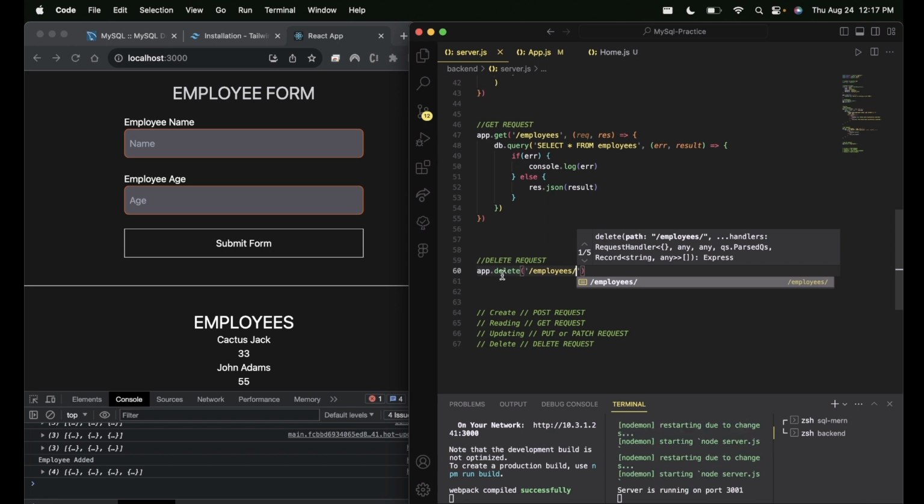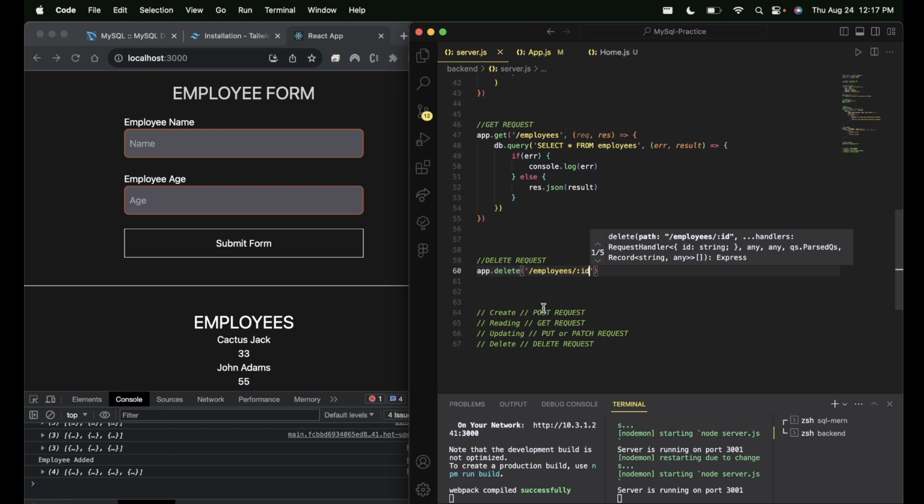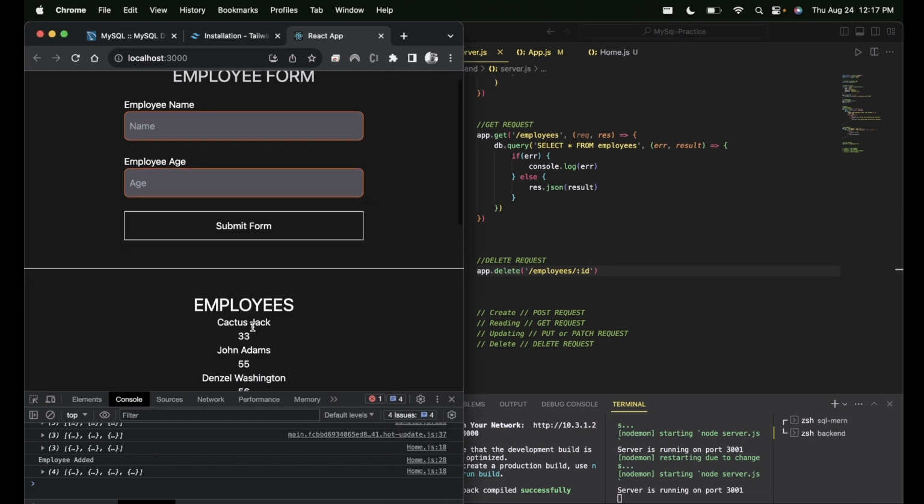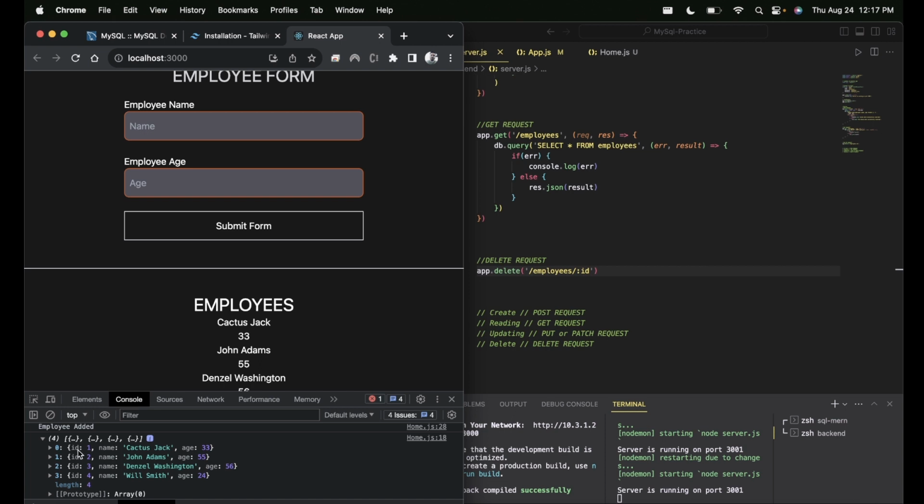Now, when using the delete request, it has to include the ID because we want to delete the whole thing, right? So if it's, let's say, Cactus Jack, we're deleting Cactus Jack, the whole employee, and their age, or whichever other value that you decide, their birthday, their hire date, their salary, etc. It's going to delete the whole thing as one because of the ID. Okay, and as you can see here, if you go to the API here, you can just see ID here. So it's given 1, 2, 3, 4 in increments. Perfect.